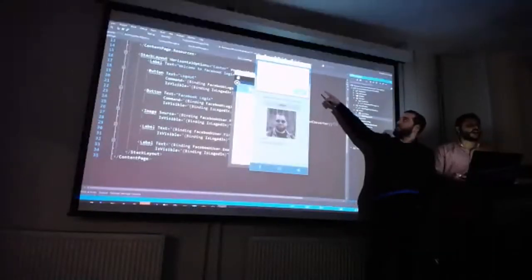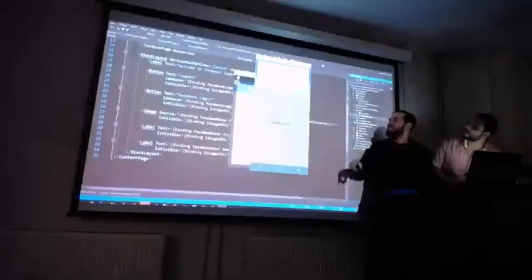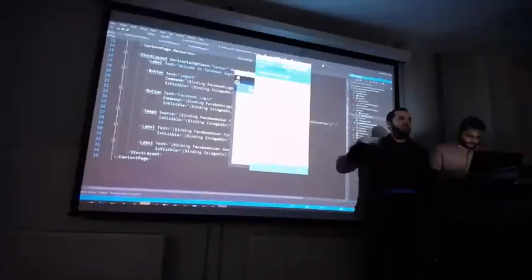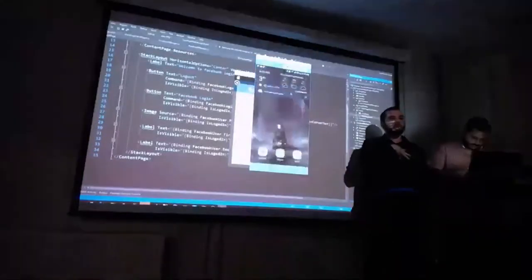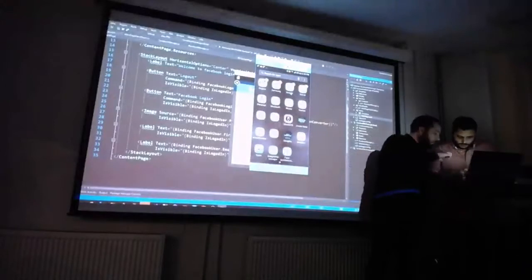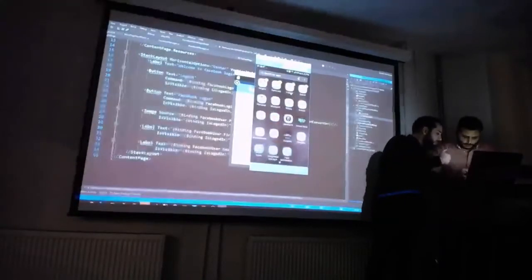So it logs you in automatically. Okay, there's a pop-up. In this case, I've already allowed the app on my Facebook account, so this shows the first example.